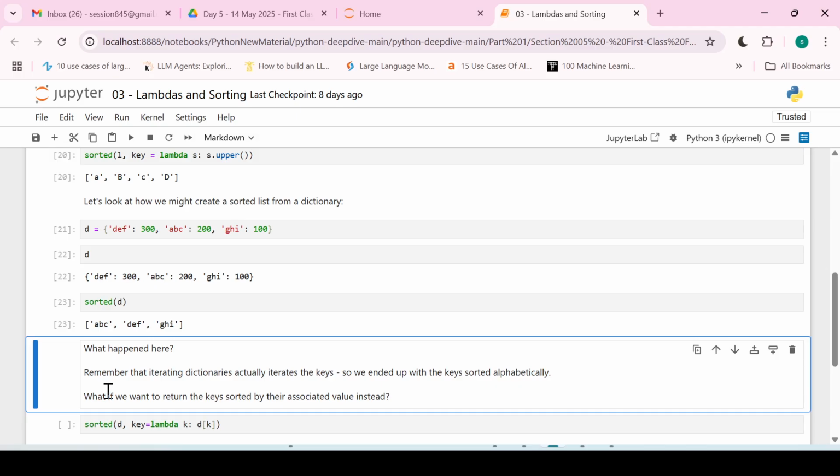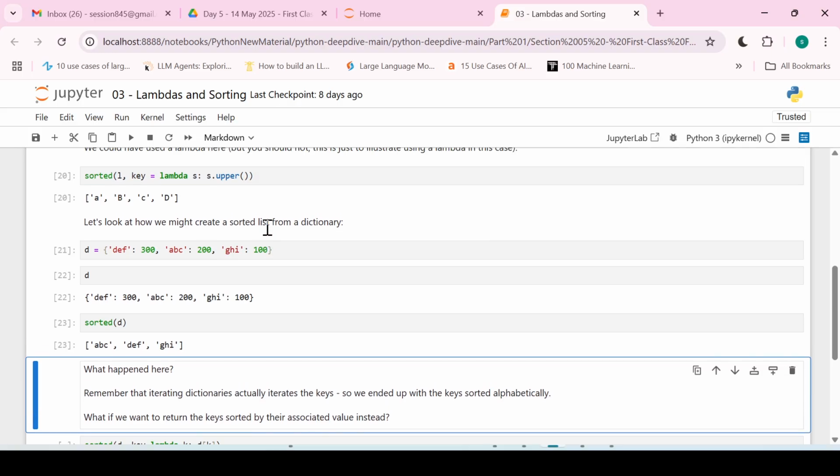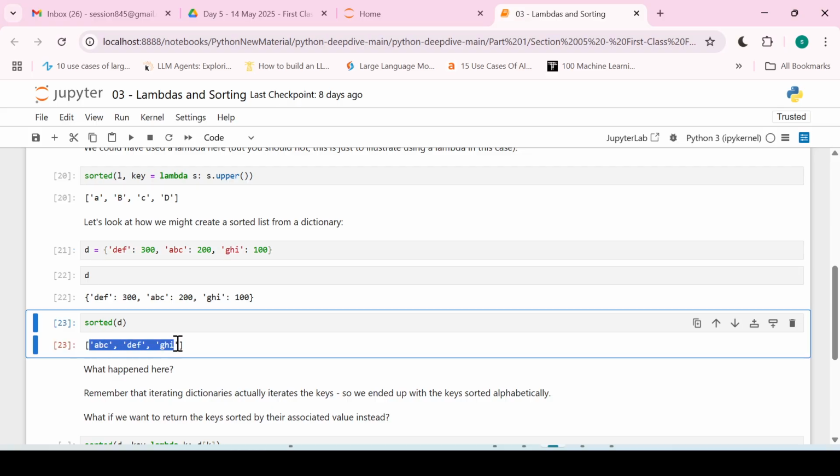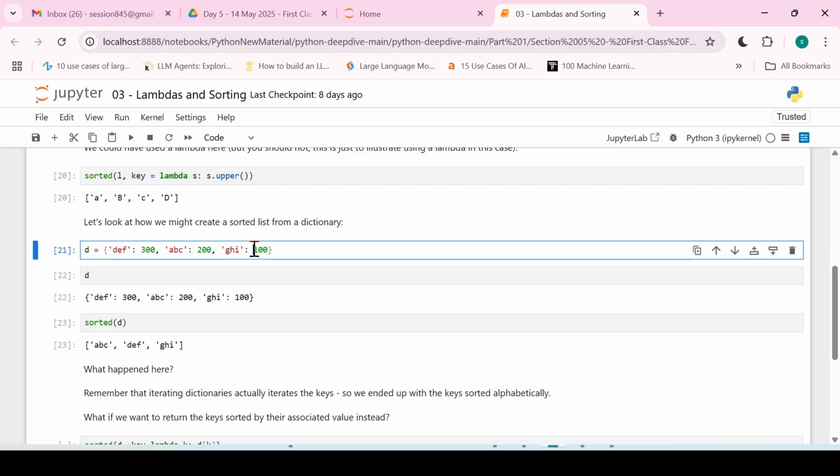But again, what happens if we want to sort this element based on this value? So what we want to do is sort these elements based on these values. First this entire value will come, second this value will come, and third this value will come, right? But when you do the sorting, you only get the keys. So after sorting based on the value, you will only get the key. So you will get this key over here first, then this is the second, and this we should get as the third. So how can we do that?